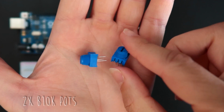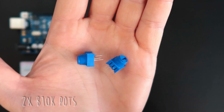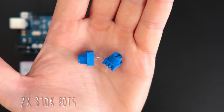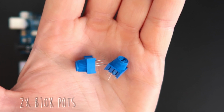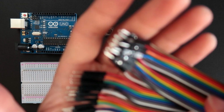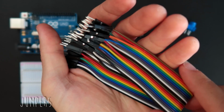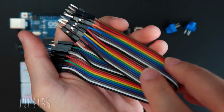Those are called trim pots, but they work exactly in the same way as rotary potentiometers or slide potentiometers, they're just smaller. It's good for us to work in a tiny breadboard. So we are going to need 2 linear potentiometers, 10K, which is the B10K potentiometers. And last thing we need are jumpers. Jumpers are the best friends of the breadboard. We're going to use them to make the connections between the breadboard and the Arduino and the components.